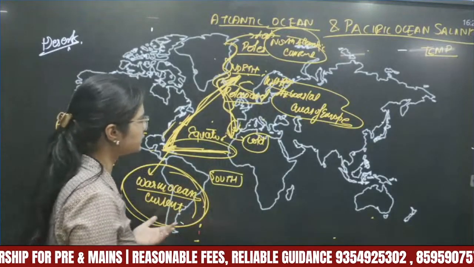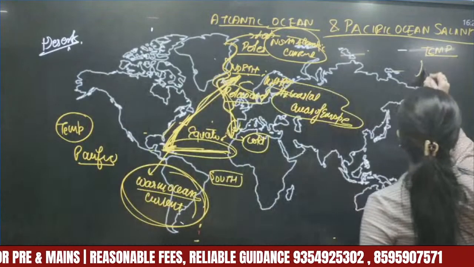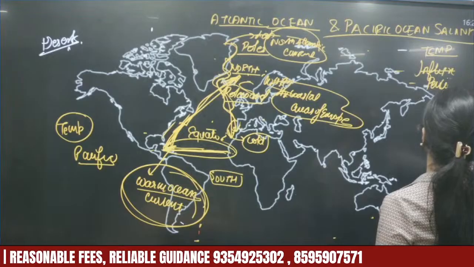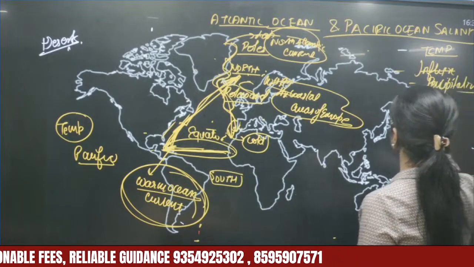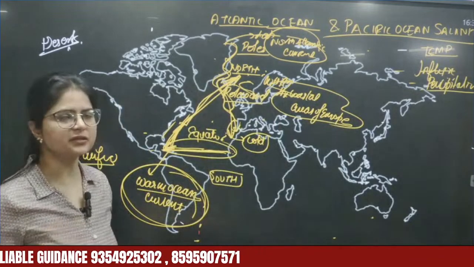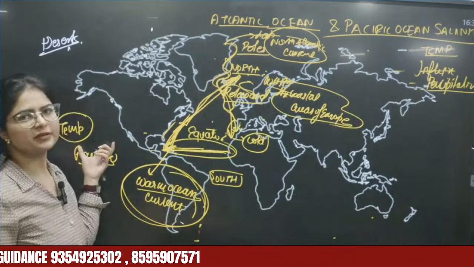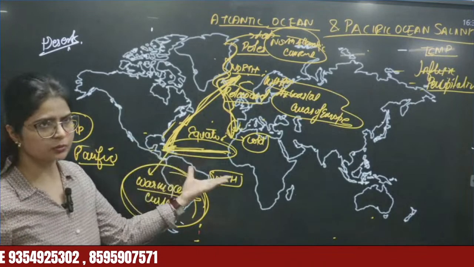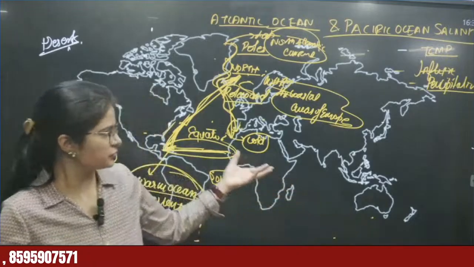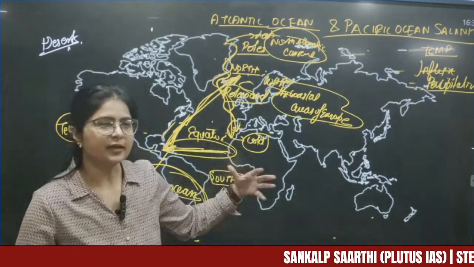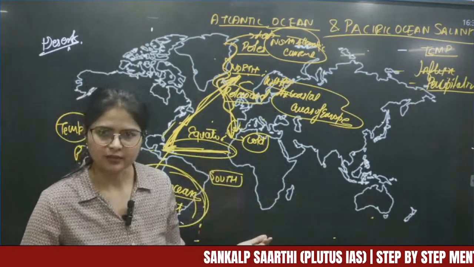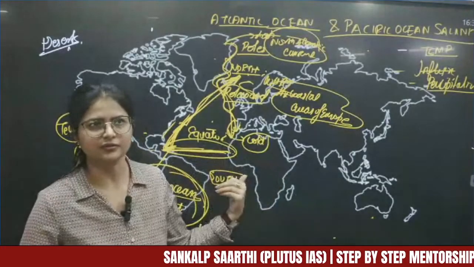The second factor, the temperature is one. The second factor is I have to take the influx and precipitation. First, let's talk about the precipitation. How much precipitation this area is receiving. So Atlantic Ocean on an average annually receives less rainfall as compared to the Pacific Ocean. That is the data that you can also take it from Google. If you really want to have exact values, then the Google is there. But the point is, we have to understand what is the implication of not having the rainfall. It would be same, like I was explaining in the latitudinal variations. What is that?